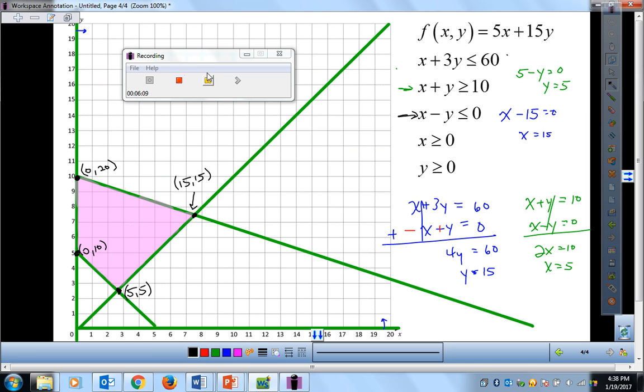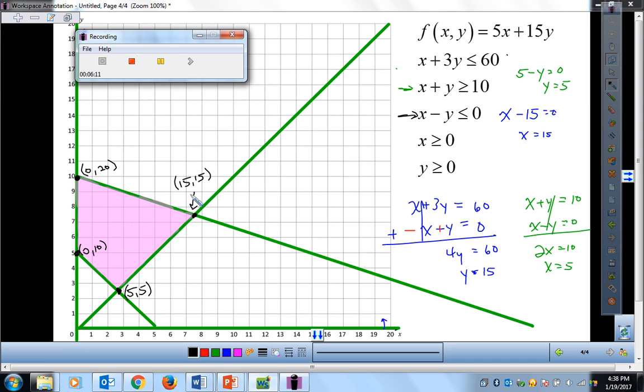So again, the key to this lesson is just showing you, if you can't tell exactly where they cross, set up a quick system of equations, solve it for x and y, and that'll tell you on the coordinate plane where we're at. And so now let's maximize and minimize this real quick. Again, that process goes quick.